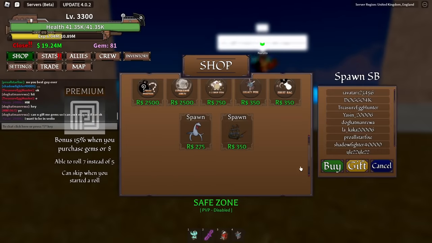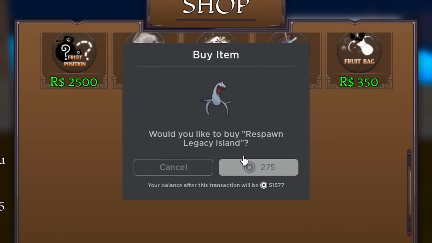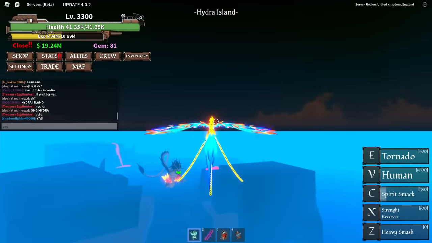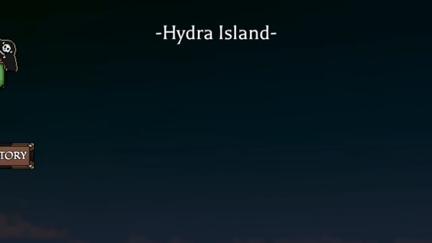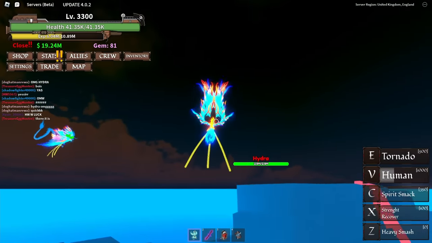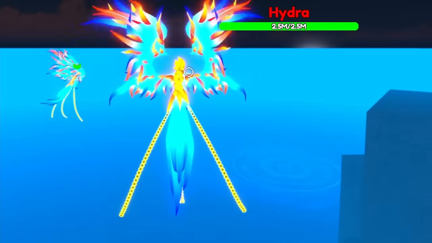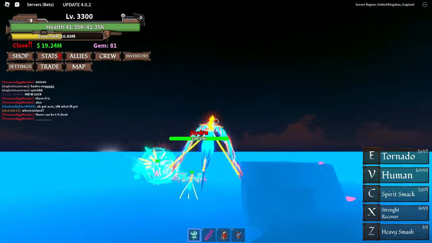All right, let's spawn it again. It should be Hydra now this time. I spawned it. Yes, sir. Hydra Island. Okay, we're going to have to wait for everyone to come first. Let's go. Hydra. Wait, where's the boss? Oh, okay. There's the boss.